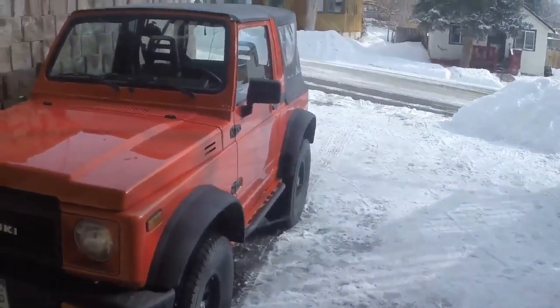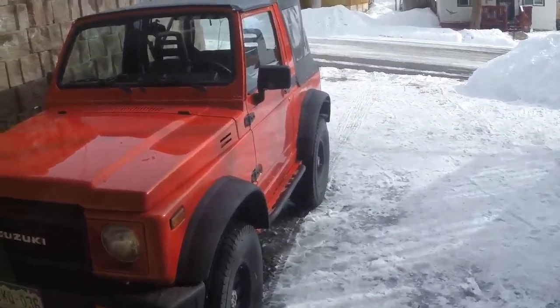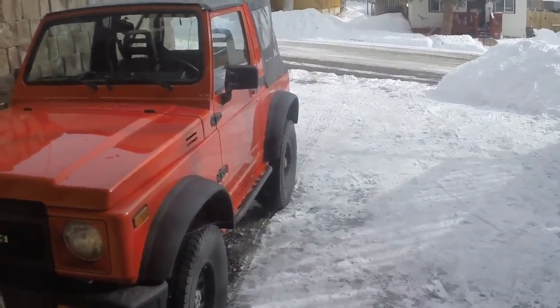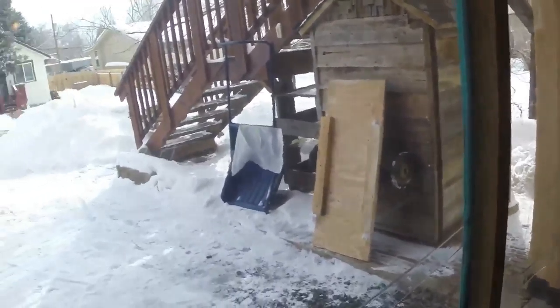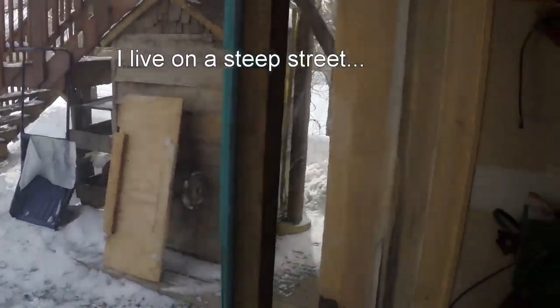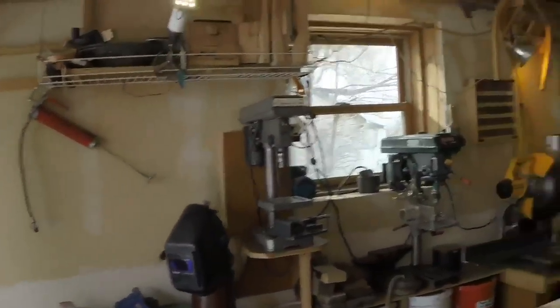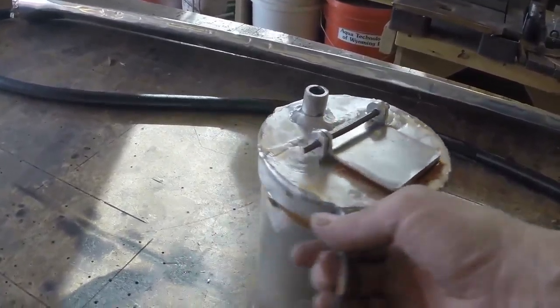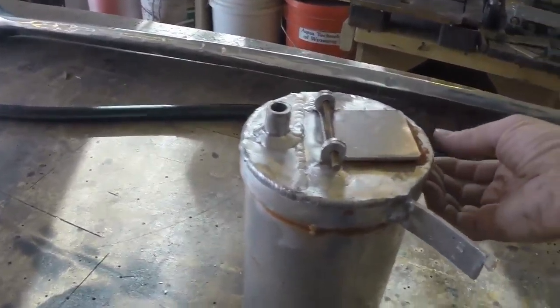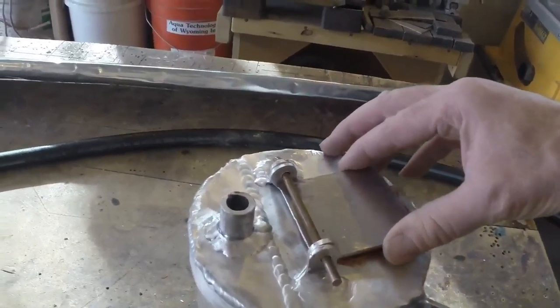Good morning. I just finished shoveling snow, and I also had to take a letter to the post office because I put it in my mailbox — it was snowing hard yesterday and apparently the guy who picks the mail up didn't see it. I also had to deliver a crate this morning — we had to roll a 300-pound crate all the way down to the end of the street to a flat area and load it. Things are going pretty good today. I went ahead and just tacked it in three spots and put some silicone under the crack between the top and the cylinder, so it holds pressure.